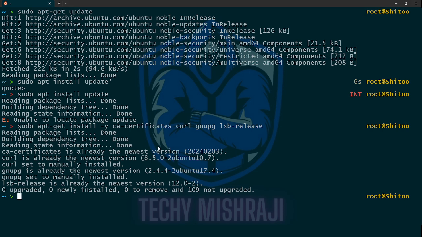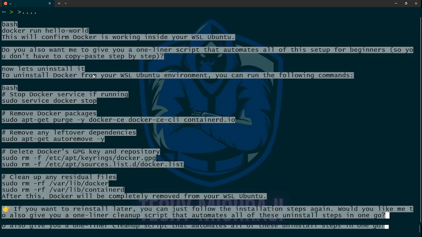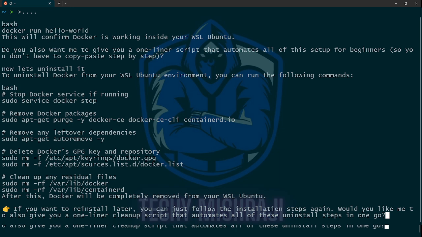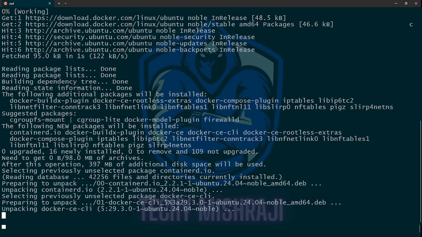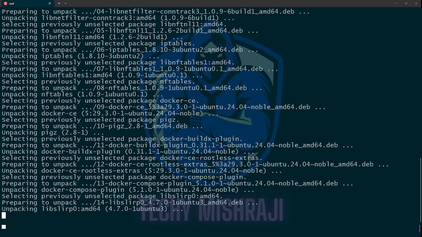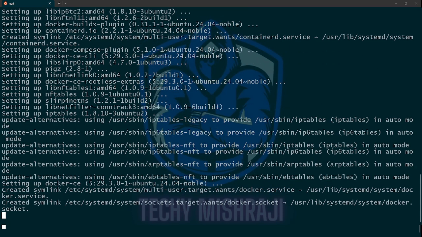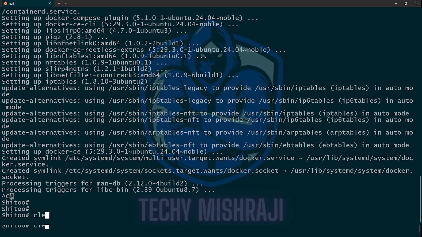Now what next? We are going to create a folder. Let me clear and come on top: sudo mkdir -p /etc/apt/keyrings. Okay, now we have done that. What next? Okay, not a problem. Clear.